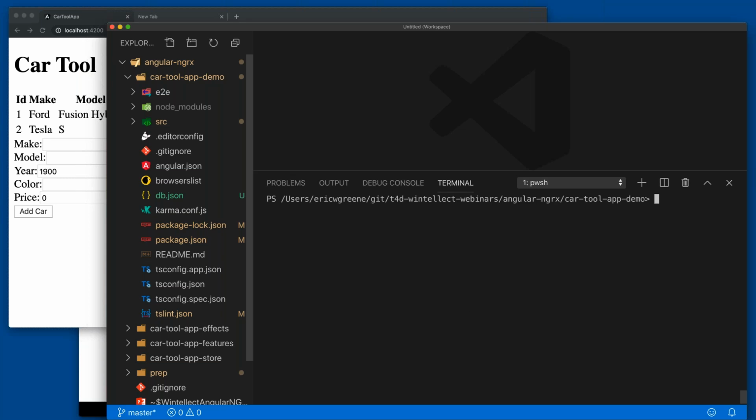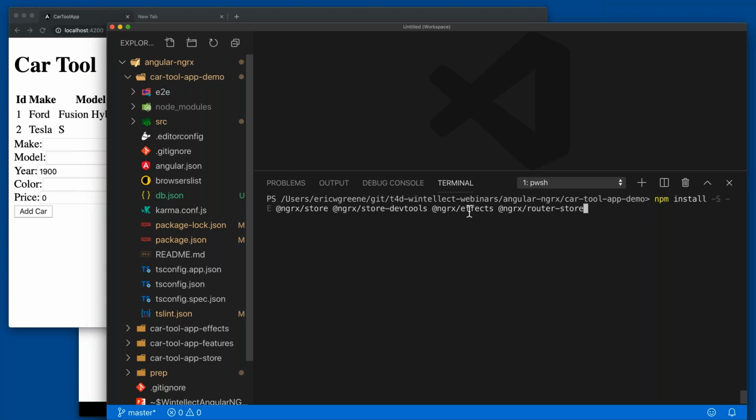So anyways, let's go ahead and do the first step, which is going to be installing some packages that we're going to need. So in order to get started with NgRx, we're going to need to install the store package. This is what's going to be providing us the basic functionality for creating actions, setting up reducers, registering those reducers with the store, being able to do selectors, so on and so forth. The next thing that we're going to need to set up are the dev tools. The dev tools package will allow us to use the Redux dev tools with our application, which is actually really nice and makes things easier to work with.